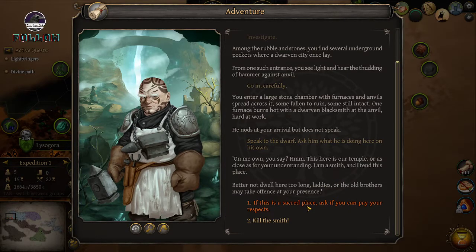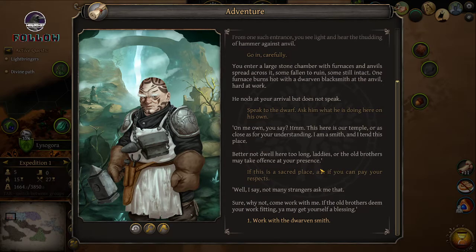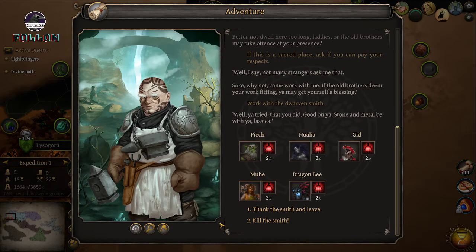So how can we pay our respect if this is a sacred place? Well, I say not many strangers ask me that. Sure, why not? Come work with me. If the old brothers deem your work fitting, you may get yourself a blessing. Well, we have some craftsmen, so maybe they are able to. Well, you tried. That you did. Thank on you. Still a rattle be with your lassies.